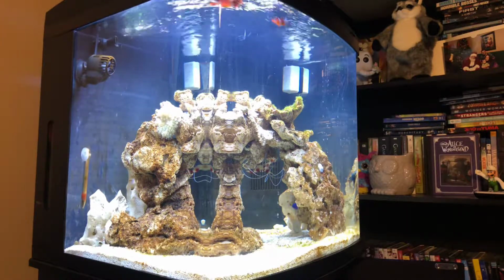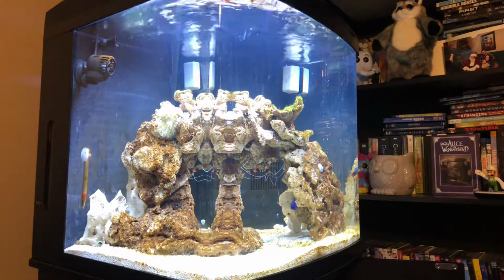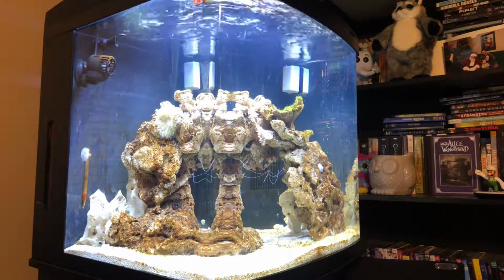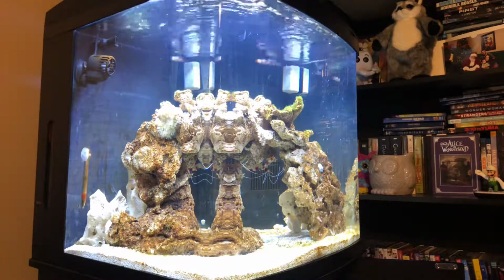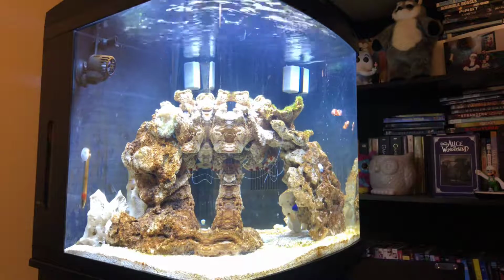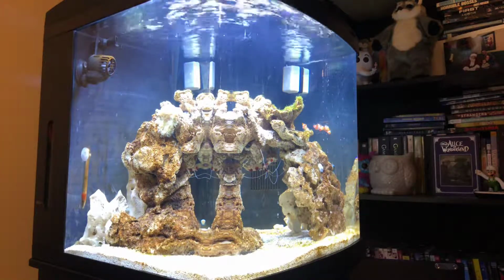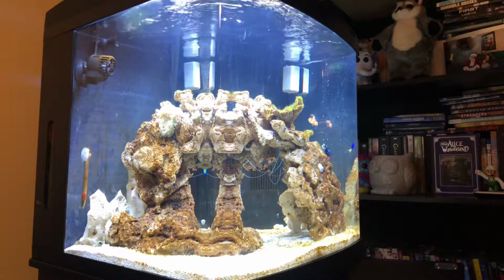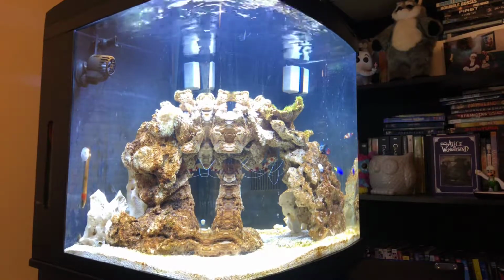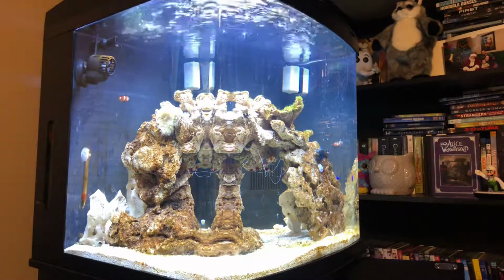I guess I do need to do a nitrate test, just because of the simple fact that I do feed quite a bit of food. It was starting to kind of climb a little bit last time. Here, let's fill it up this way with this thing. I'm gonna see if this is easier. So you just stick it in here, fill it up, squirt it in there. Wow, that is really easy. If I had a bigger one, he would have already probably filled it. Oh wow, only 2 so far and a partial. Yeah, you get it. Okay, I can see why people use that. One shot right to the line. So that's the easier way. If something's easier, I'll do it that way.